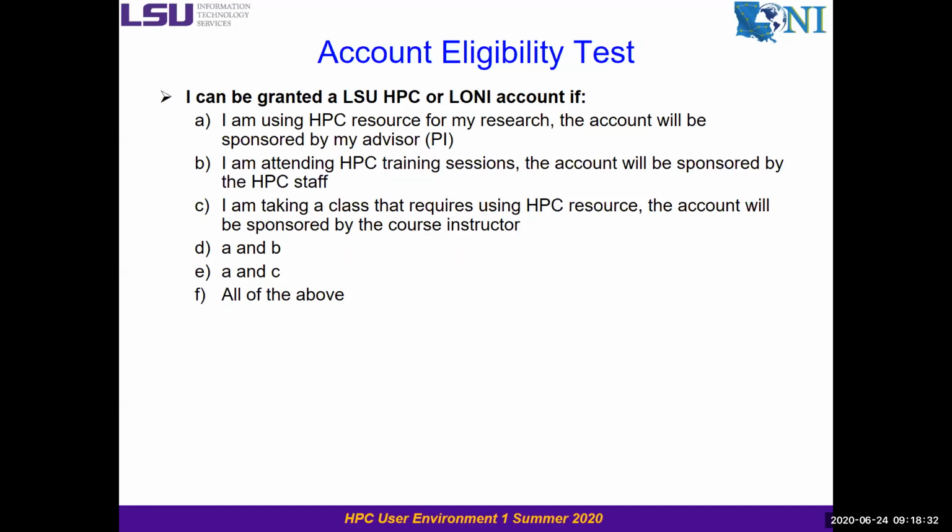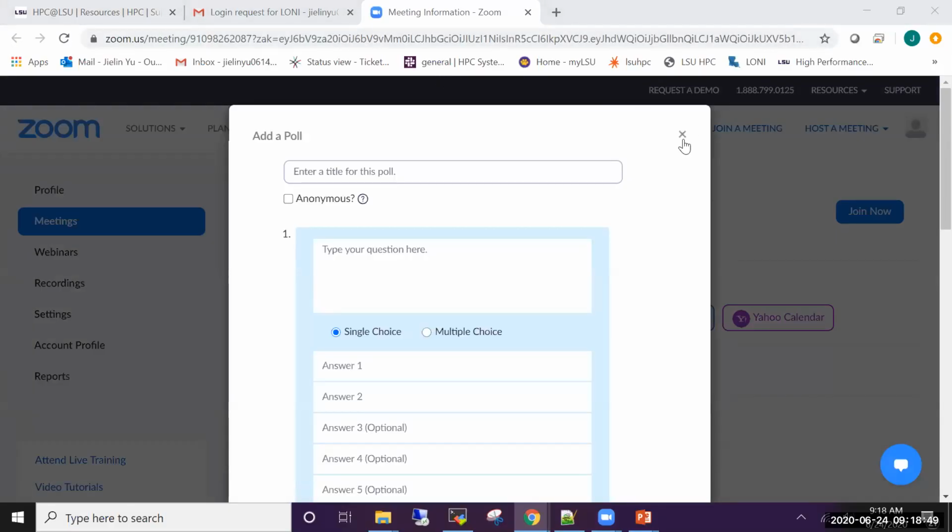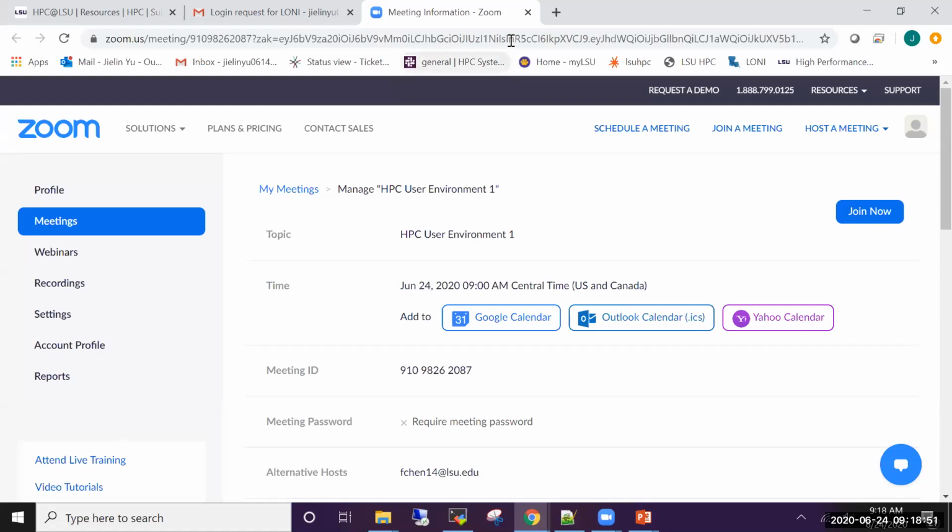So here's a question about account eligibility. Can anybody tell me which one is correct? A, B, C, D, E, F. Maybe I should start a poll. Anyway, it's not easy though.